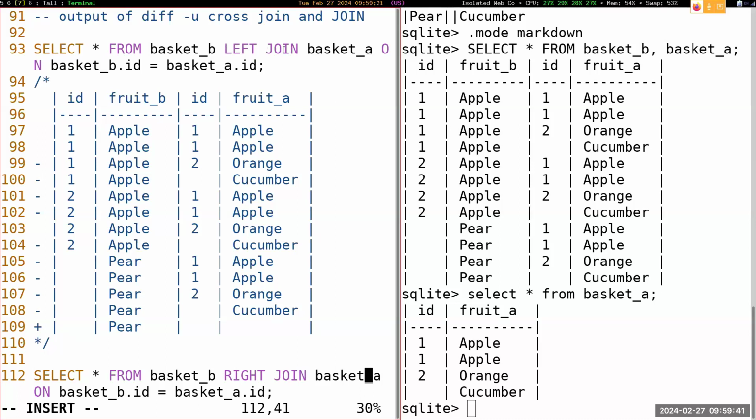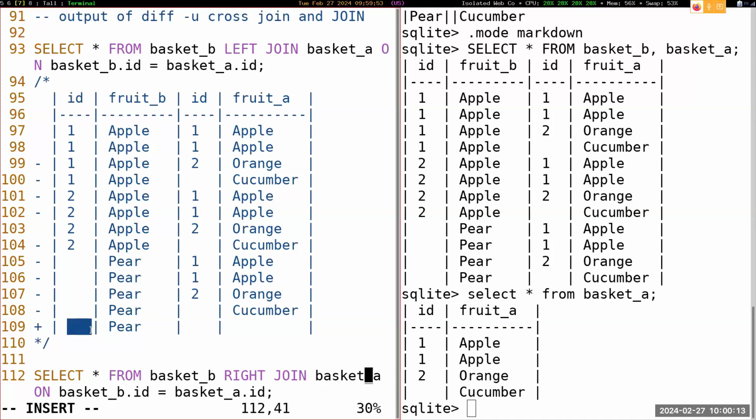So when I say left join, the outer part of this join goes to basket B, and basket A remains only as an inner part of the join. The basket A columns over here have to get filled with null because we have to put something there in order to make it type check so that we can put a row in this table. And the question is, that makes sense, but where did this null value right here come from? Why did we add a null value to the basket B ID column over here?